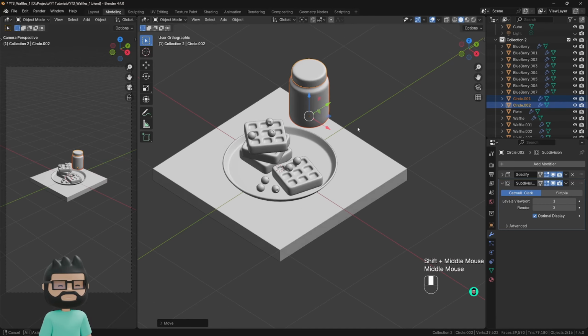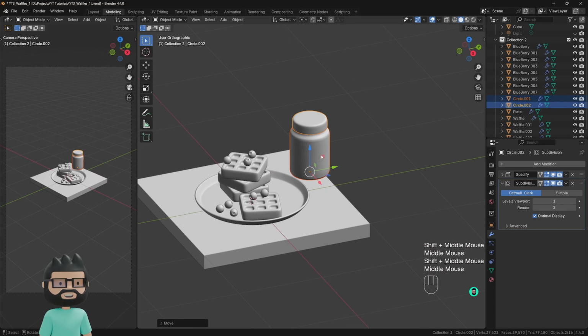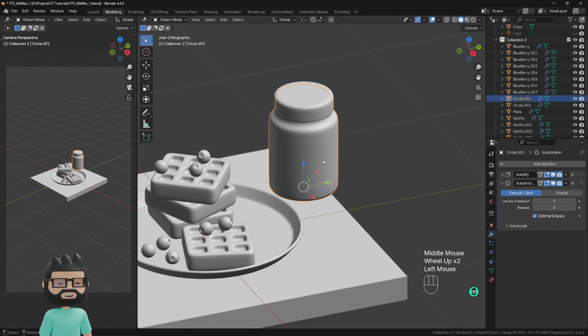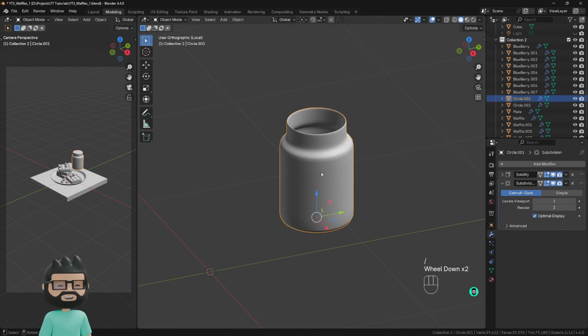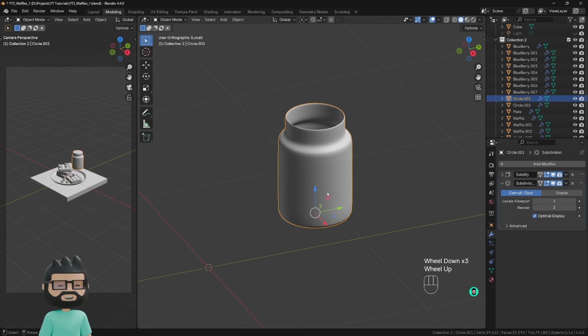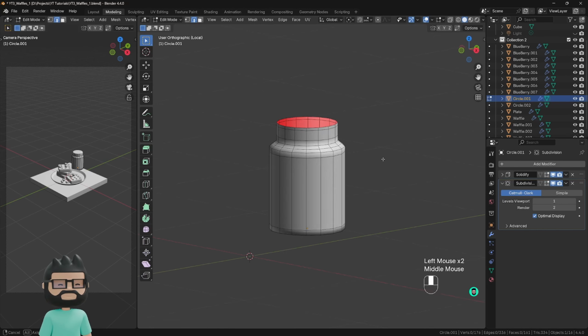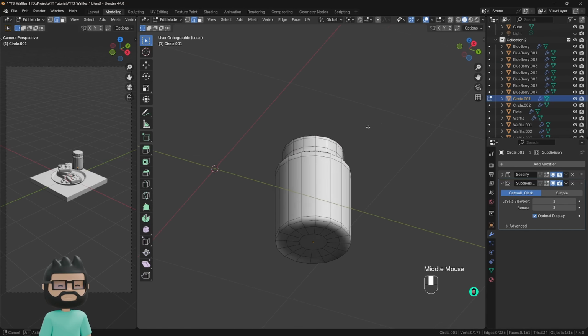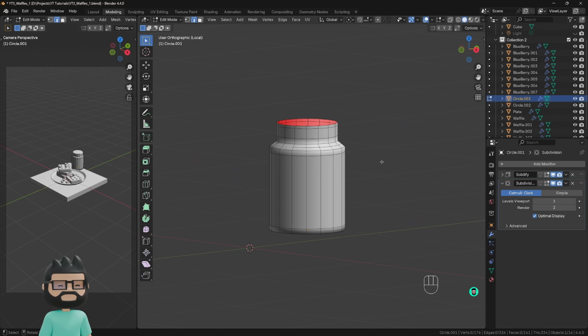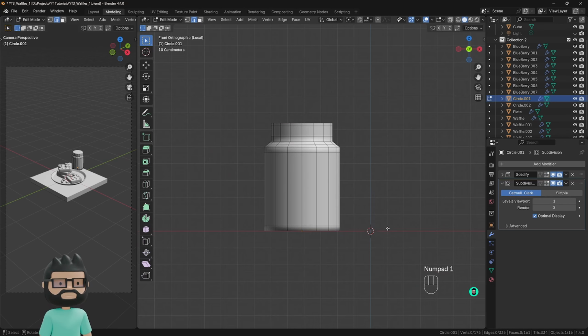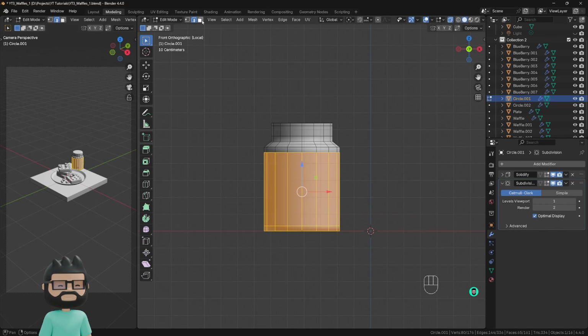Now let's make the smoothie for this jar. So I'll click on this jar only and click on / to go into the local view. Now press tab to go into edit mode, and let's turn off these modifiers in the edit mode for a moment. Now press 1 to go into the front view, press Alt Z to go into the local view, and click and drag and select these faces. If you're in the edge selection mode, make sure to go into the face selection mode to make the selection a little easier.